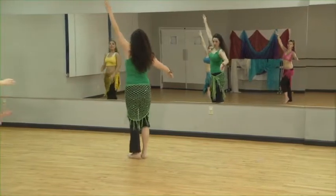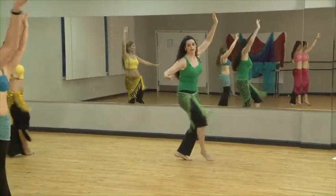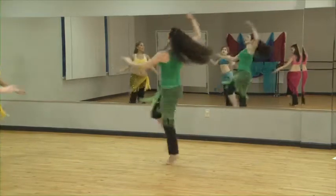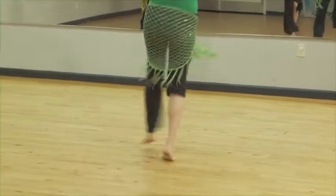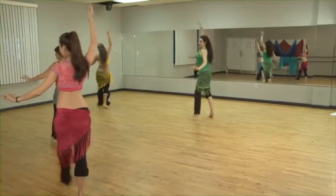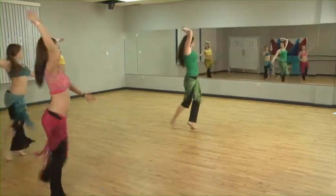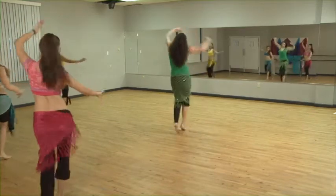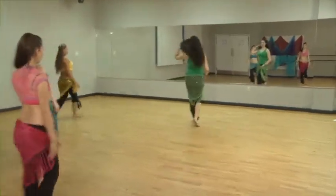With the undulation, right, left, right, left, right, left, right, and one, two, three, one, two, three, one, two, three, left. Left, right, left, right, left, right, left, right. Turn all the way around. Again with no music.